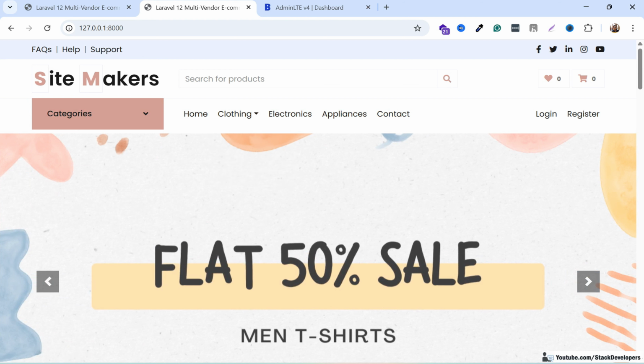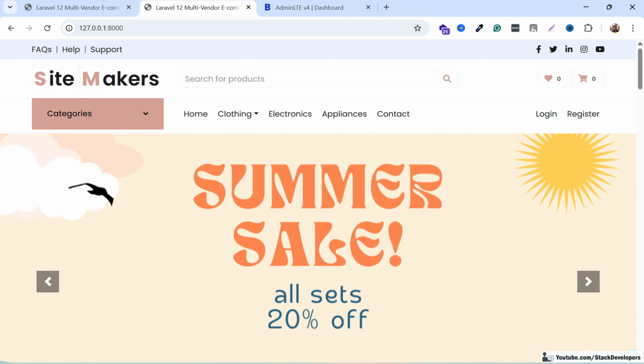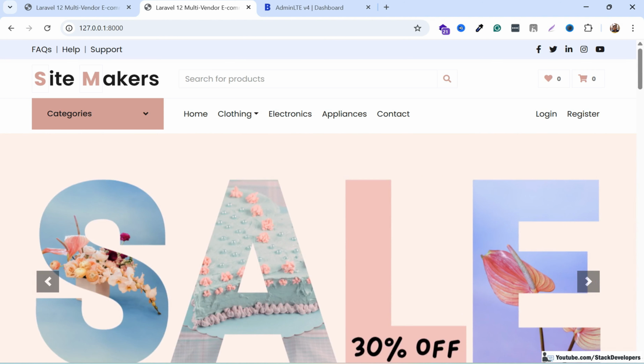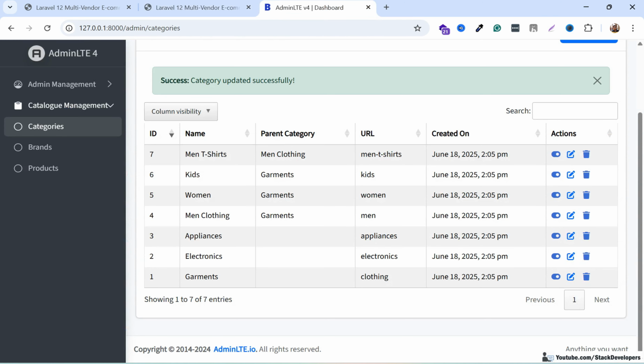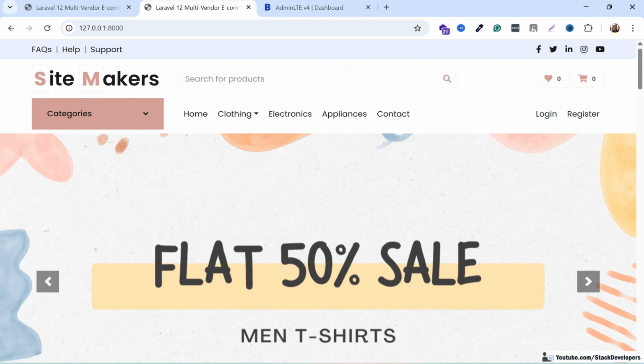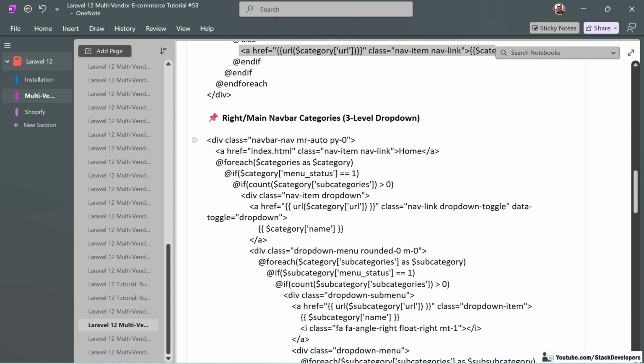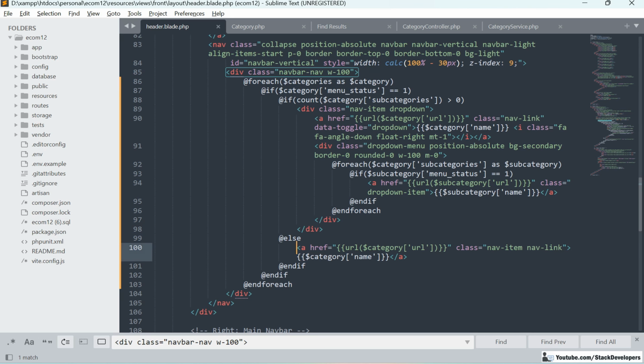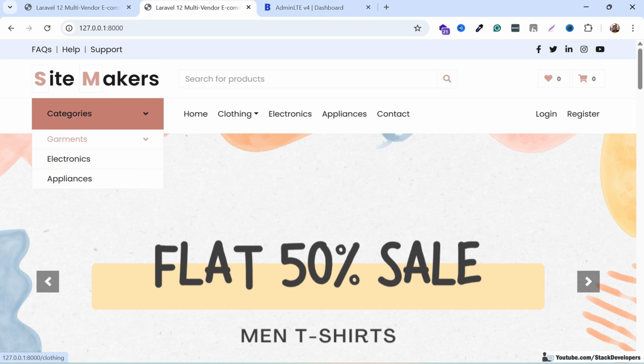But for this one we are going to make it up to 3 levels. For making it 3 levels, we are going to add the CSS as well as the JS here. This homework I have done at my end, so I have provided you the same script here. We are going to update it in the same way as we updated this one. We added the conditions one by one, so in the same way we are going to add it here as well. I'm not going to explain that complete thing again because I have already explained. Now I'm just going to copy and paste.